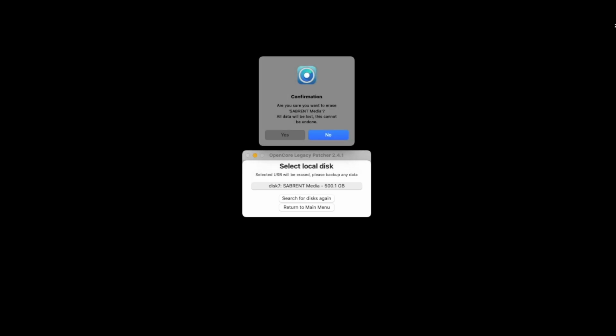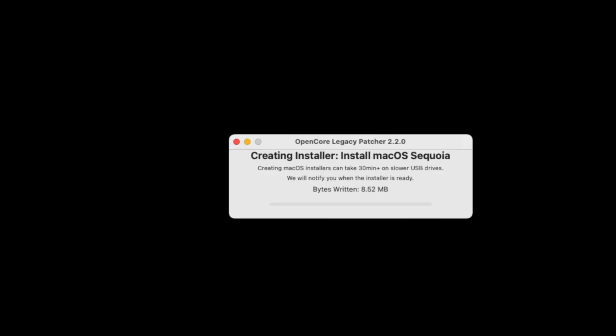Make sure your USB drive is the only drive plugged in and select it for a local disk. Click Yes to confirm your selection. Creating the macOS Sequoia installer may take up to 30 minutes.